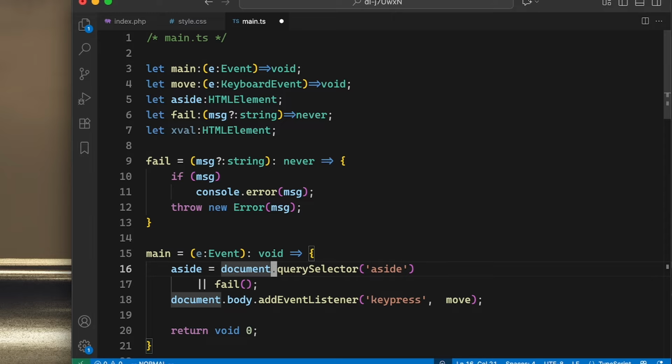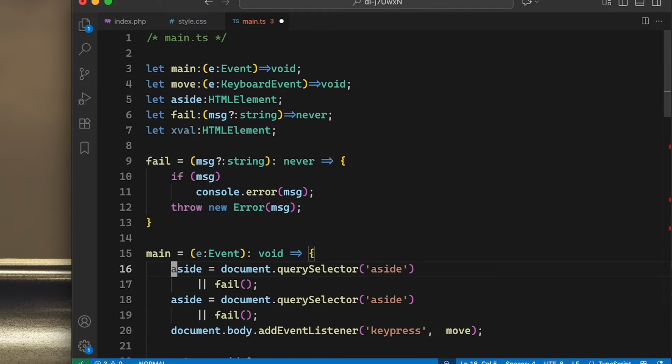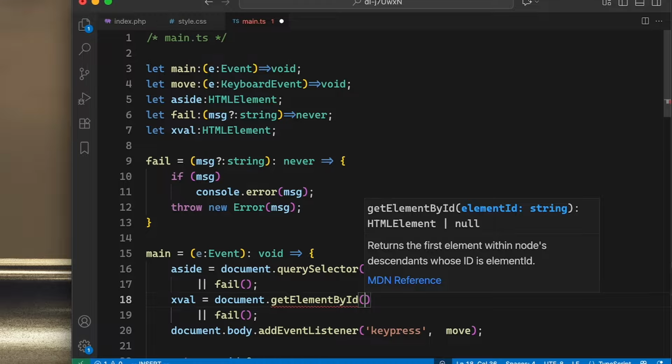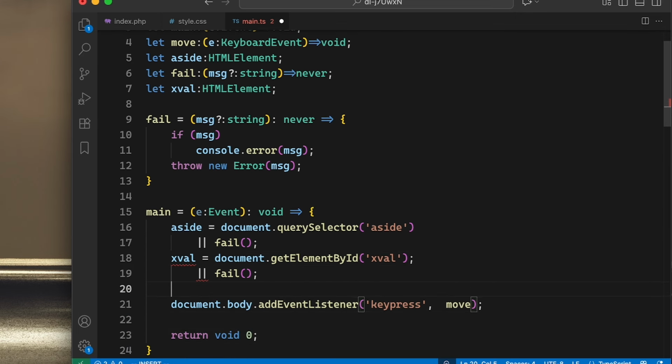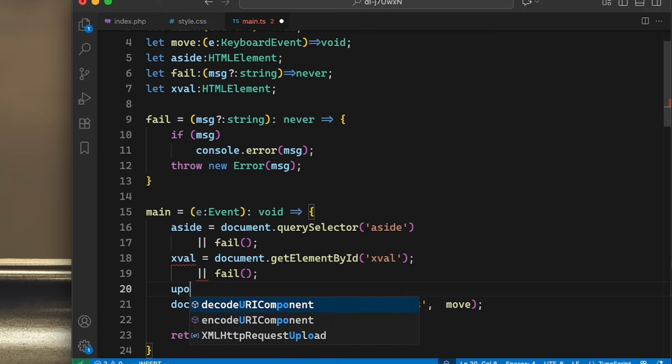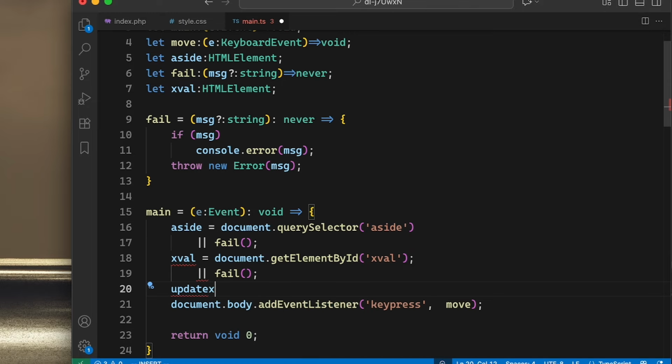And here we will do basically the same thing, but we're gonna set our xval to not query selector, but what's the other one called? Get element by ID, and we provide xval. And when we have that, we can set it to the right thing. Let's say we call a function update xval or something.